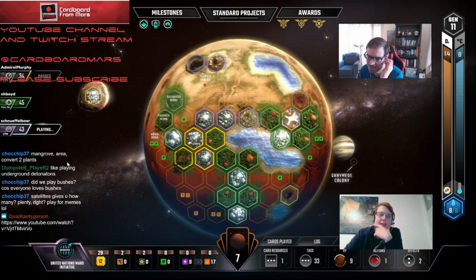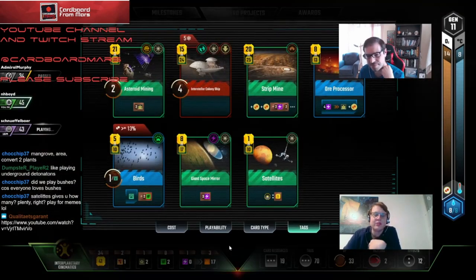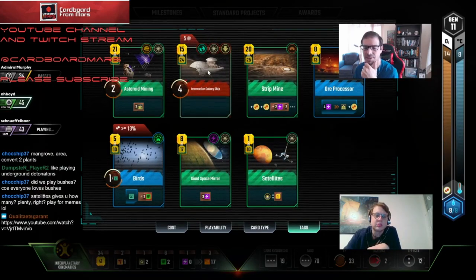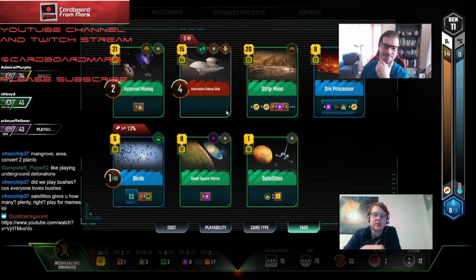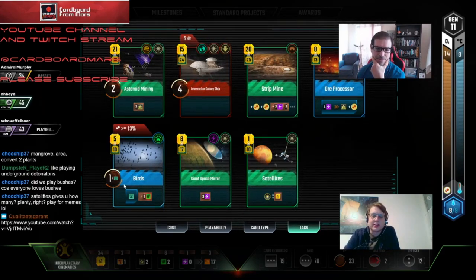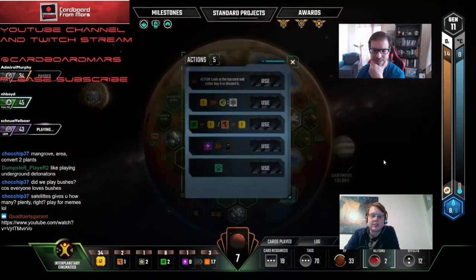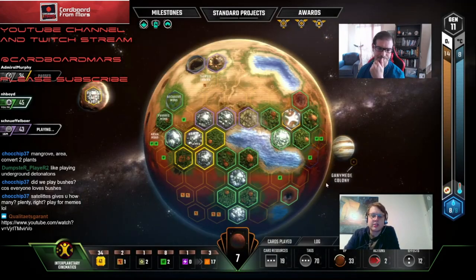Do we actually play asteroid mining here? Why? I mean, it's 2 points. Well, we're gonna buy an ocean here. We have to remember that too, Q. Yeah, okay. So we're gonna play, and there's only one spot left for the ocean. Colony ship, birds, satellites, ocean, and then we'll see what we have left. Yeah.